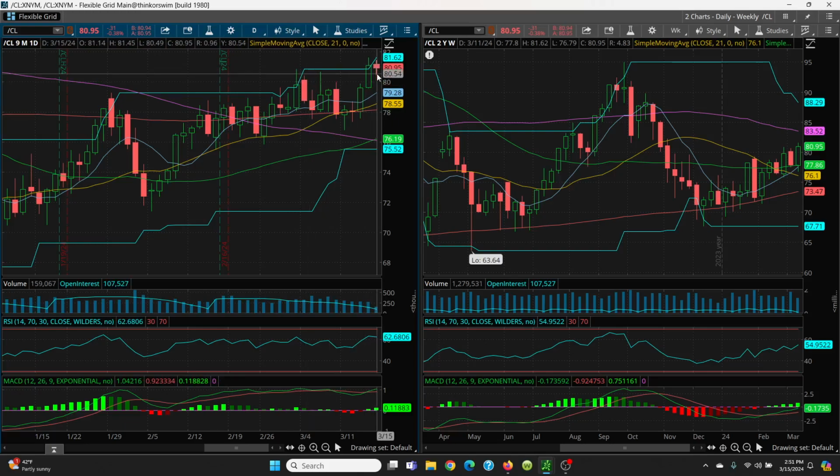Now what we have here is basically an indecision kind of candle situation. Not a true indecision candle, but you're pretty much sitting right there. So we've got to see how it's going to shake out when the futures open on Sunday night. So basically what you want to do also is watch the high and low of today.